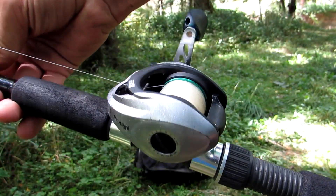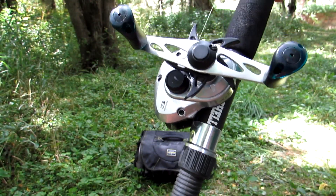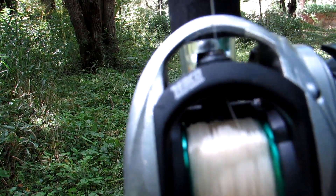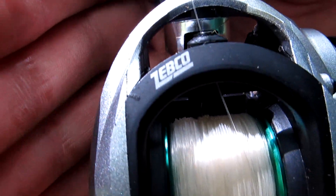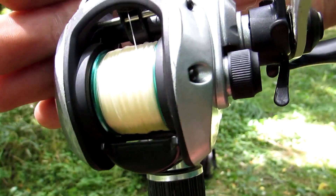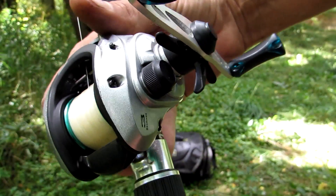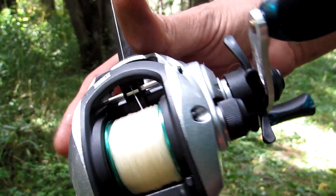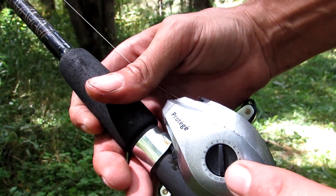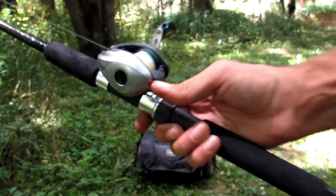One more thing to show you real quick — I'm trying to get a good clean shot of my new baitcasting reel. This is a Zebco. I've not had the best of luck with Zebco equipment — we got a telescopic Zebco rod that you can't switch from left to right on your reeling side, just a spinning rod. So far this hasn't been too bad, but not a lot of luck with the magnetic brake. I end up just stopping the reel myself with my thumb when it hits the water.